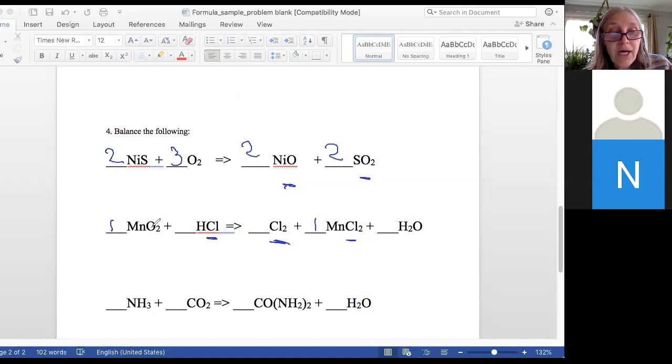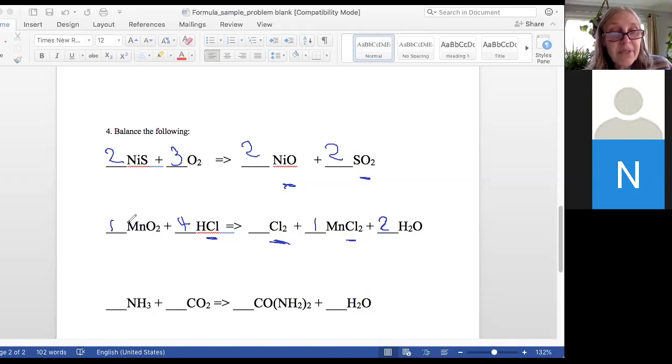Now we can do oxygen. So it's O2. In this case, there's only one product that has oxygen, and it's this one. So that's 2O2. And now we've got H2 here. So there's 1 H here, and we've got 2 times 2 is 4. So that's 4 HCl. And then we have 4 there, and then we've got 1, 2, 3, 4. So I think that is balanced there. But I'm going to check my work.